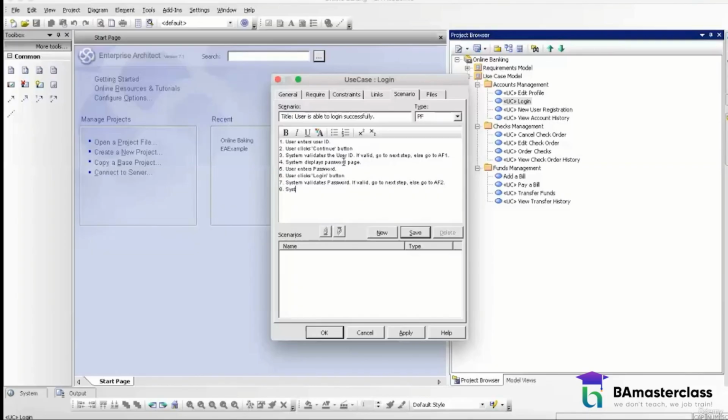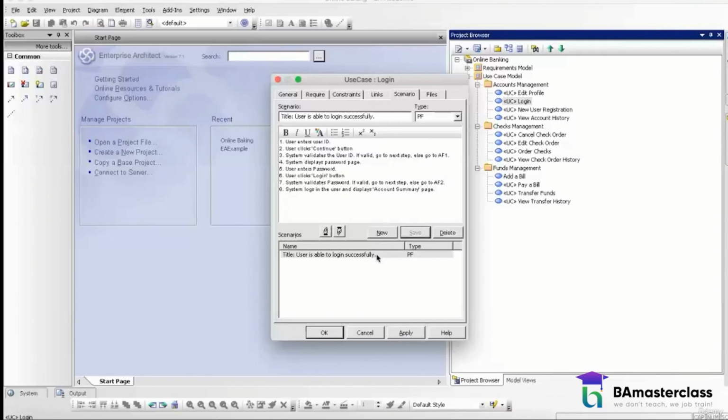Step number 8, system logs in the user and displays account summary page, and you click as save. So what you've done is you've just saved your primary flow.